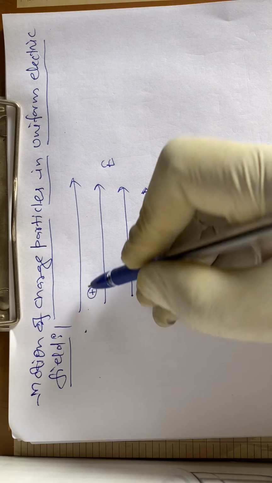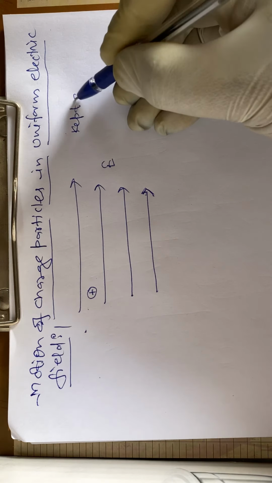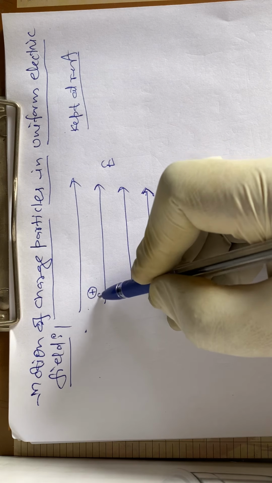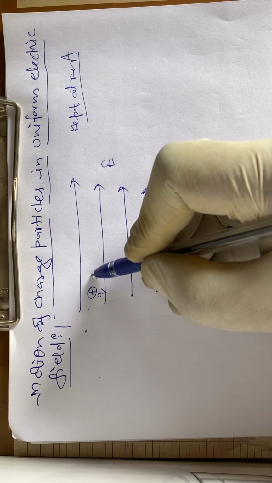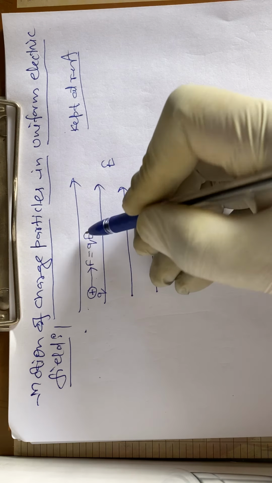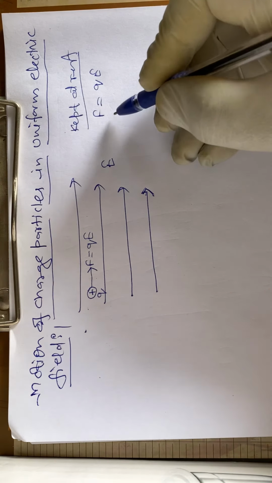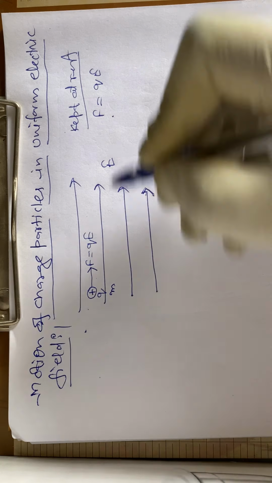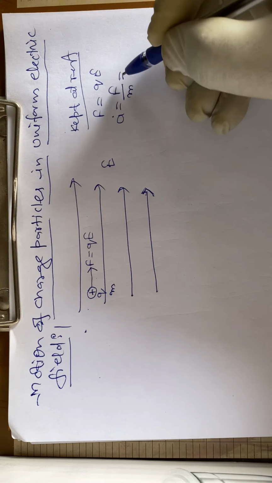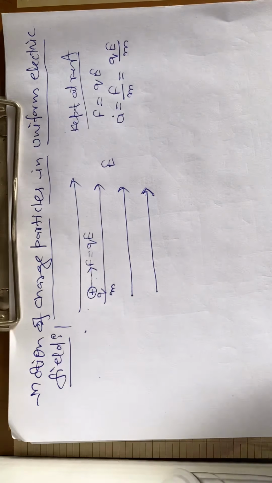Any positive charge kept at rest, what will happen? It will experience a force. Let us say this is charge Q. It will experience a force in the direction of the electric field. Let us say if m is the mass of this charge, then it will accelerate with an acceleration of QE upon m.